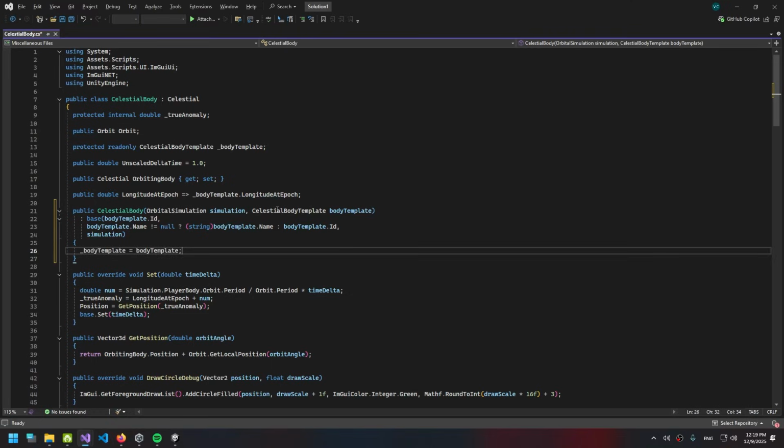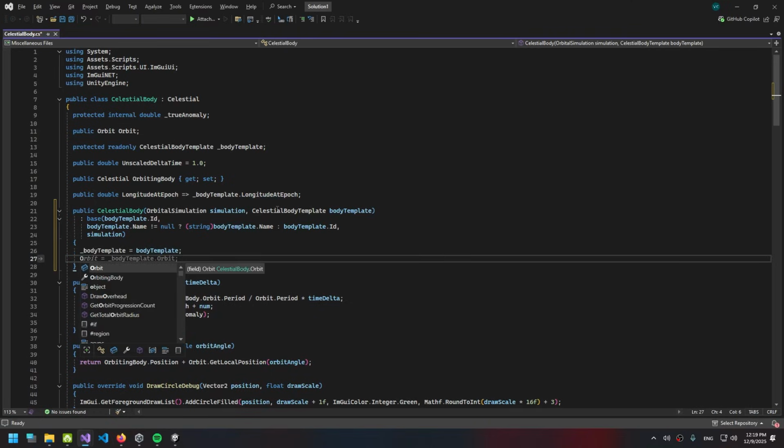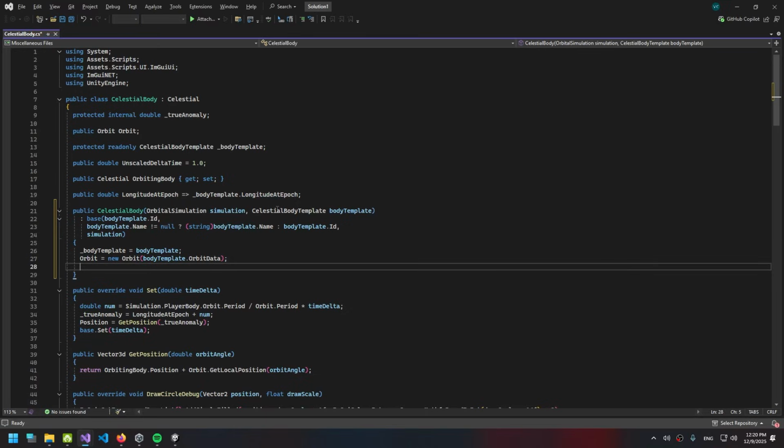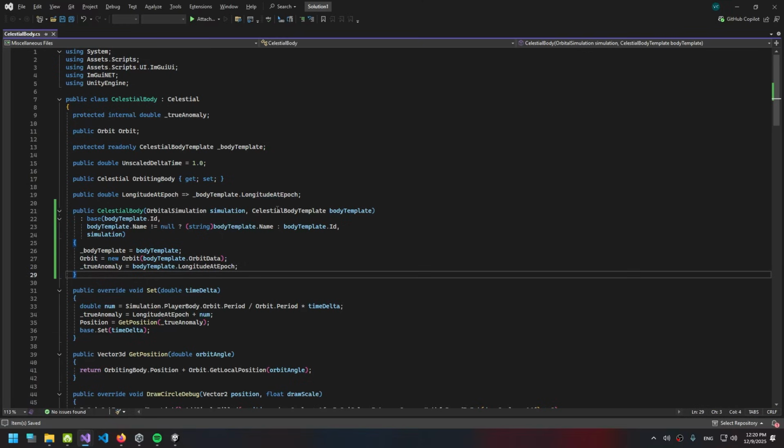So _bodyTemplate equals bodyTemplate. And then Orbit equals new Orbit, and then bodyTemplate.OrbitData, like that. And then last but not least, TrueAnomaly equals bodyTemplate.LongitudeAtEpoch. There we go. So that's the fixed constructor.